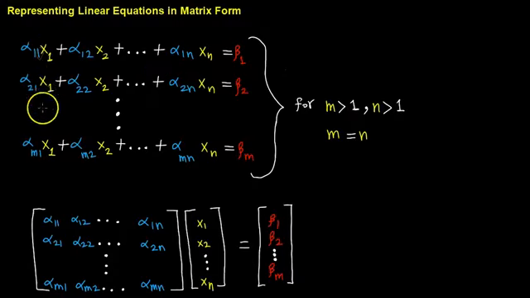We can see that they're repeated everywhere, whereas the coefficients are not. The coefficients are unique. At each index there is one coefficient. But we can see that all of these x1, x2 through xn show up in every single equation. So why not just factor it out, if you will, and make it into what's called a column vector? And that is my column vector.